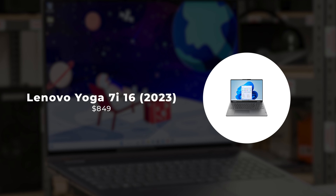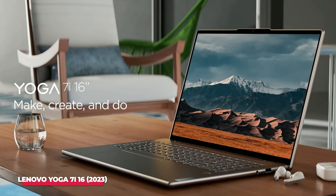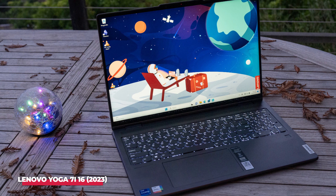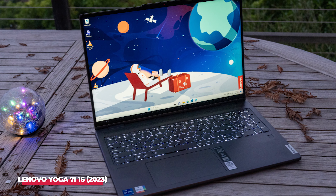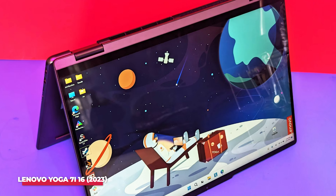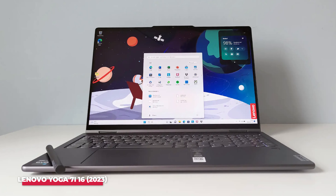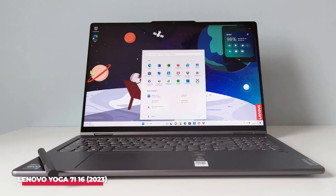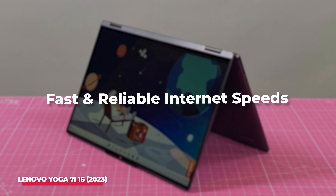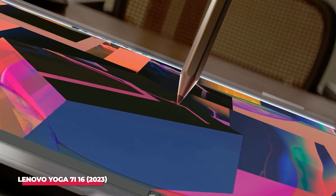Number 3: Lenovo Yoga 7A16 2023. This 2-in-1 convertible laptop features a spacious 16-inch display, offering ample room for side-by-side windows and enhancing your multitasking capabilities. We highly recommend opting for the QHD Plus panel, which provides sharper visuals and greater brightness, particularly useful for reducing glare. Battery life is another strong suit — even with the QHD Plus model, you can expect it to last throughout the entire day with light usage. Connectivity is top-notch, with Wi-Fi 6E ensuring fast and reliable internet speeds. Security features include a fingerprint sensor and a facial recognition camera, adding convenience and safety.